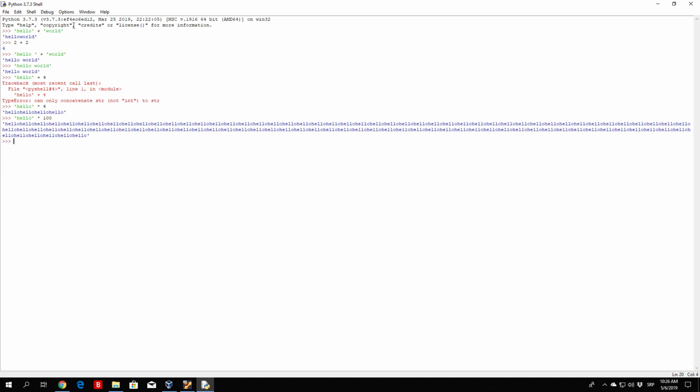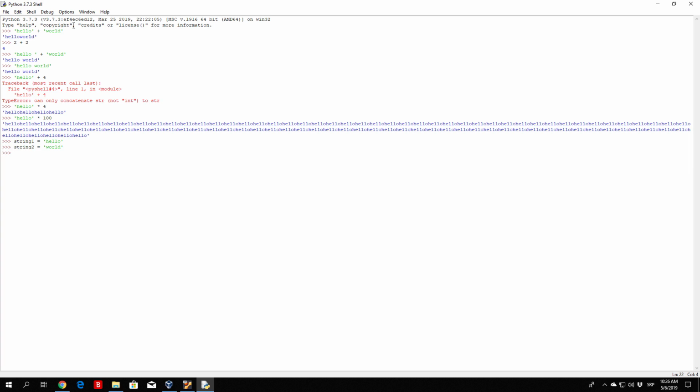So let us see how we can actually do it with variables, even though we haven't really covered variables yet. I will just show you an example of how this would be useful with variables. So let's say string 1 equals, so just copy the same names. I will explain what kind of names variables need to have later on. For now, just call it string 1 equals open quotes and just type here hello. String 2 will be equal to open quotes and just type world between those quotes.